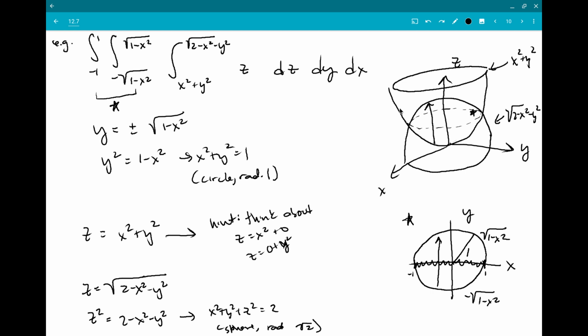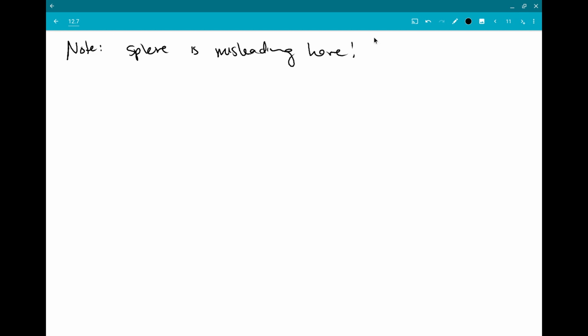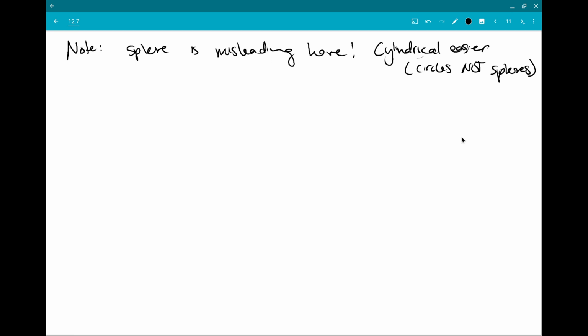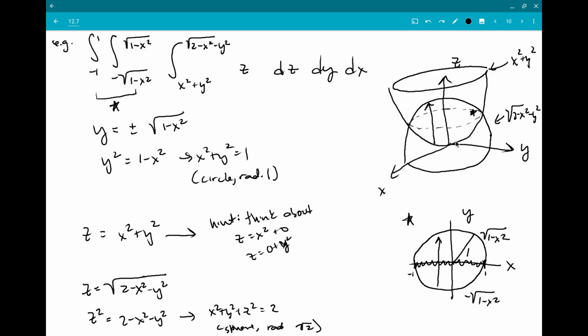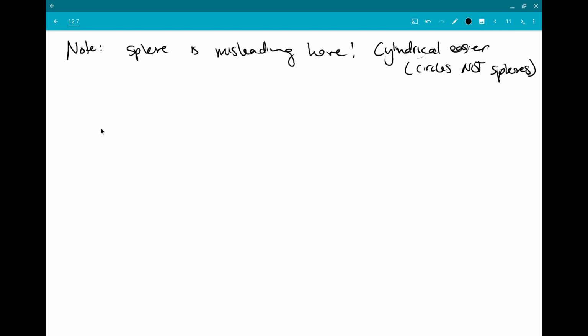Instead, this is the type of shape that works with cylindrical coordinates because it's made out of circles, but z isn't in a circle shape. You know, it's flat on top. So cylindrical is going to be easier here. And the reason is because we have circles, not spheres, in some part of our region. And so now we just have to think about how to set up our cylindrical coordinates.